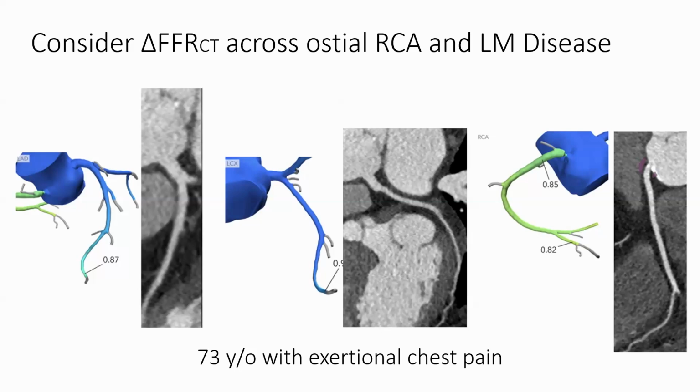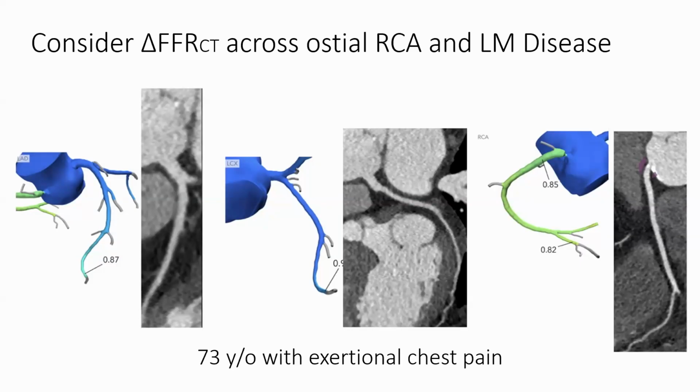But when we see very focal lesions at the ostium of the right or in the left main, and we interrogate the pressure just distal to that lesion, it may be so proximal within the vessel, in this case within really a centimeter of the aorta, that the absolute value may be negative as it relates to the FFRCT, in this case 0.85. But I think exploring the delta, even when the values are negative in ostial right and in left main disease, is important because you can appreciate that the pressure is dropping across this very, very focal ostial right coronary stenosis from 1 in the aorta to 0.85 with a delta of 0.15.